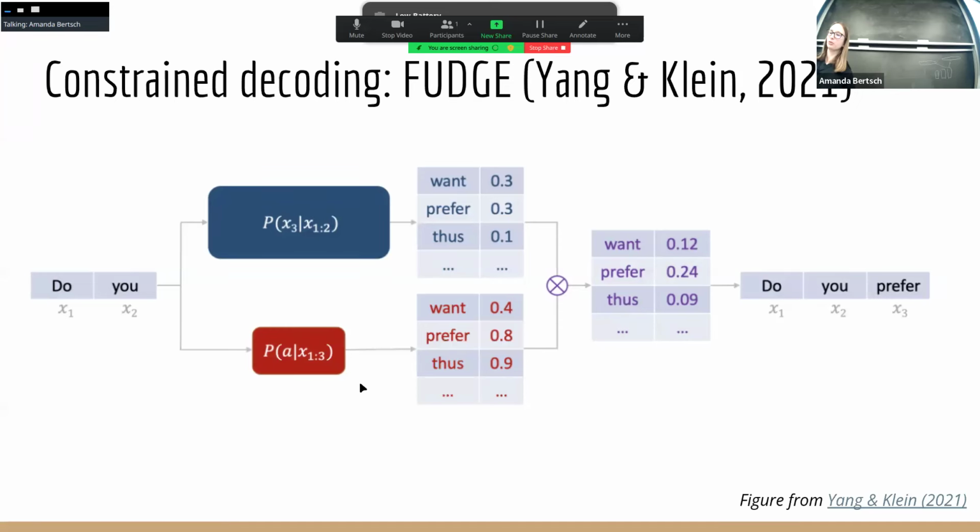You could do that by training one discriminator that considers all of those, or by training like 100 different discriminators, and then taking the maximum score from any of them, right? You want to be able to exclude all of these things, so you consider if any of them are violated.